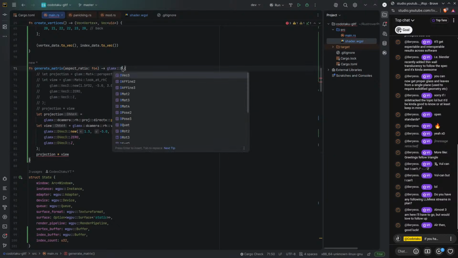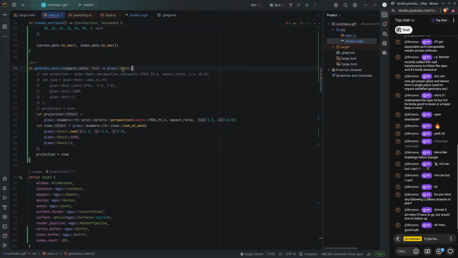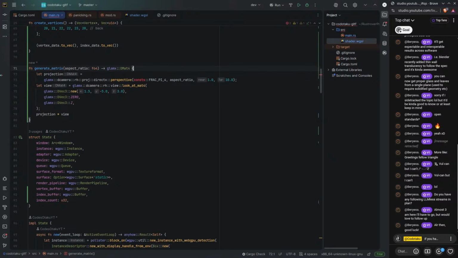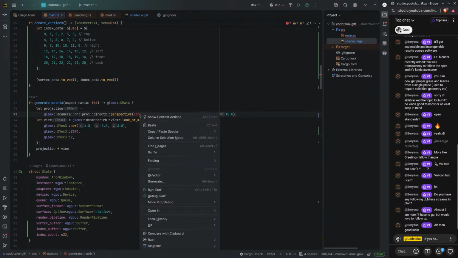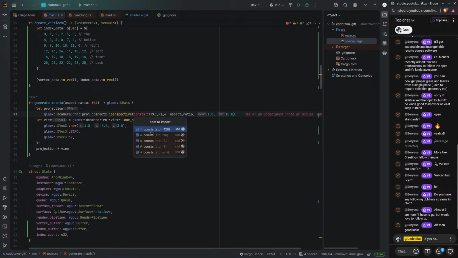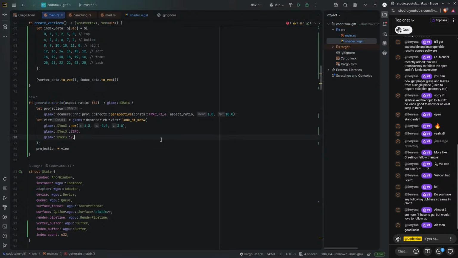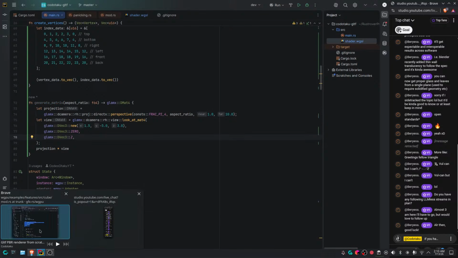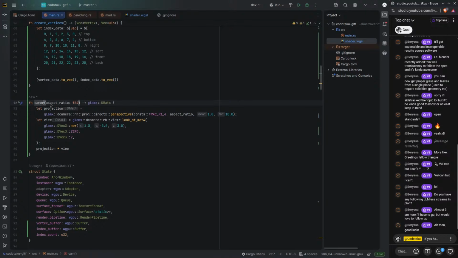And we're gonna go with DMat4. And yeah, that's how you use glam-rs apparently. Cool. And here, let's import this. Import it from F64. And that's your matrix. So that's basically your camera matrix essentially.